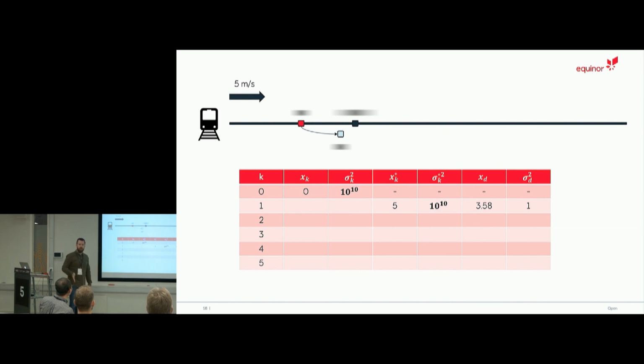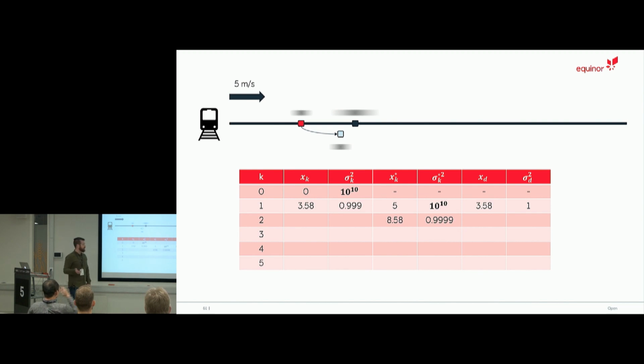And let's just say that all of our measurements have a variance of 1, all right? Then what I get back from the equations is basically this measurement, because I had no confidence in my forecasted value. And my new variance is more or less basically the variance of the measurement, because I had no confidence in my forecasted value.